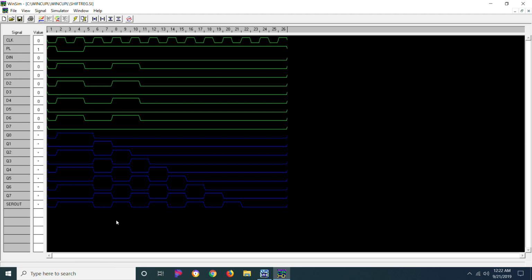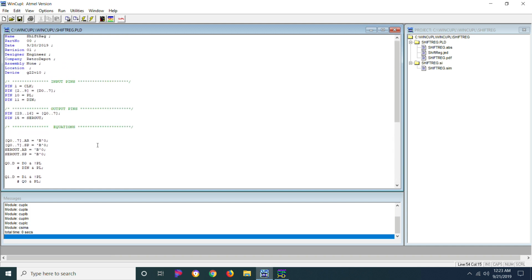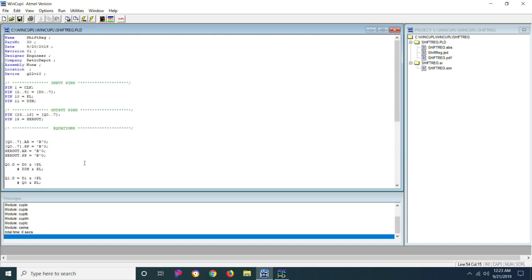That's a great thing about 55 hex and AA hex. They just alternate bits, so you can use that for testing. But it works. It simulates great. We don't need that start bit register, as I mentioned before. We're just basically latching the data over, and that is essentially how you build a shift register in WinCUPL or CUPL or whatever you want to call it. Feel free to steal that code. You're more than welcome to.